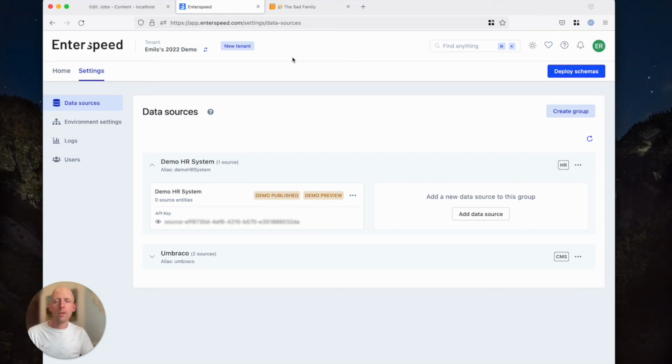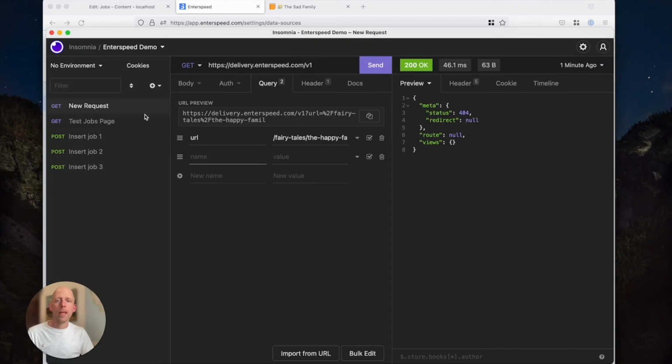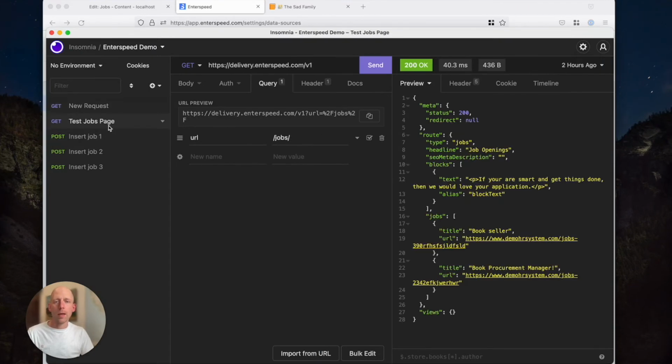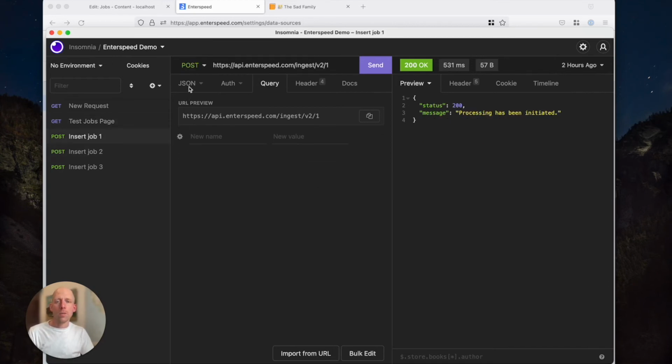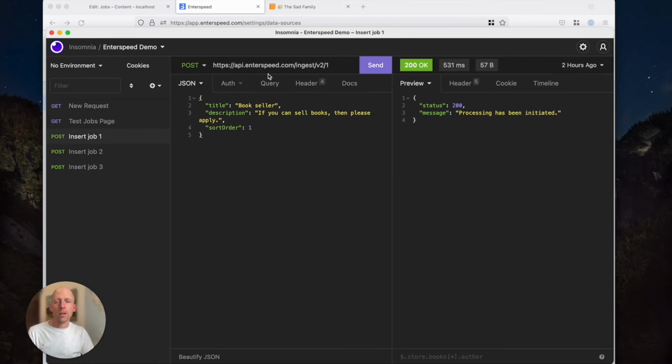And the way to do that with Enterspeed is, I'll just quickly show you here that we have the jobs page. This is the same as we saw with the content in Umbraco. And here we have the data I want to insert. This is our ingest API. It accepts whatever JSON structure that you create. Send that to the ingest API.